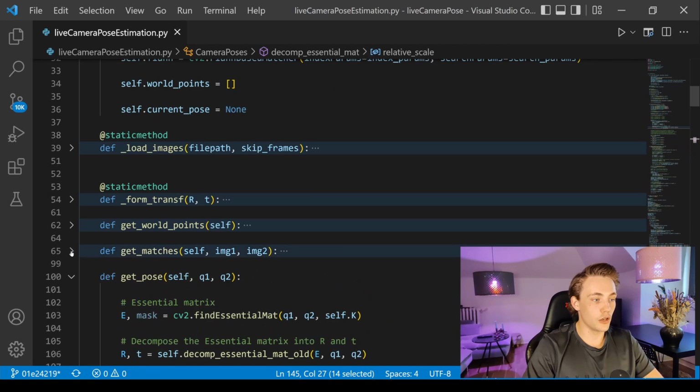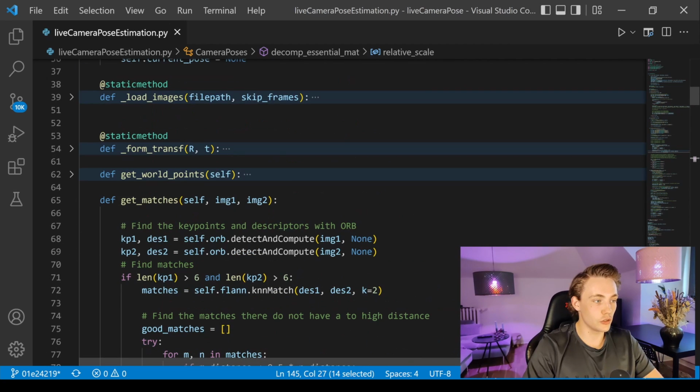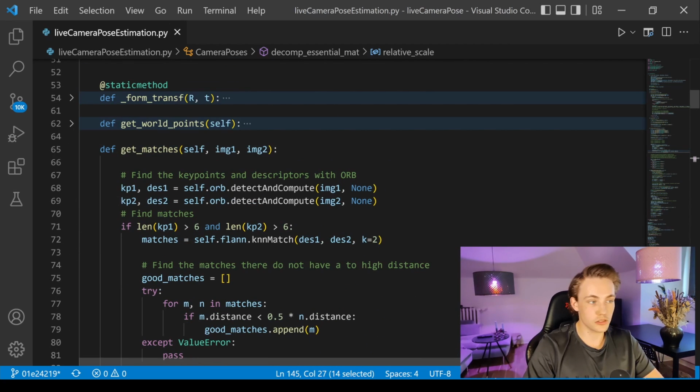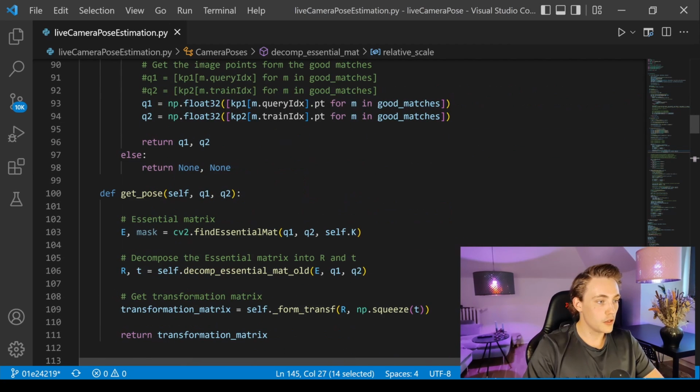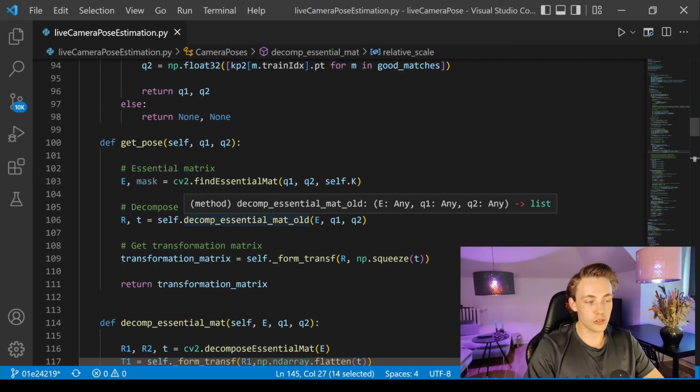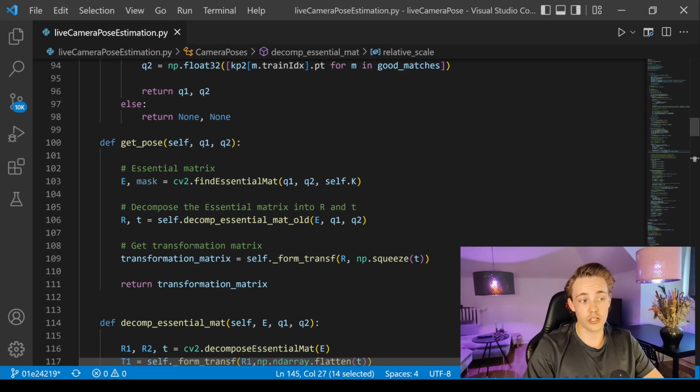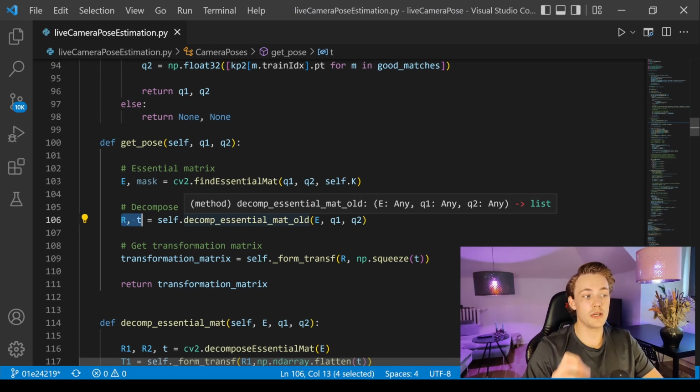We can just throw back this function here so it doesn't mess everything up, and it just gives a better overview. So here we get the pose, we decompose our essential matrix into the correct rotation and translation, and this will be the final transformation of our camera. So we use the essential matrix to estimate the rotation, or the transformation, of our camera.